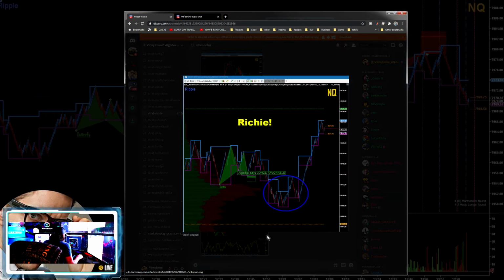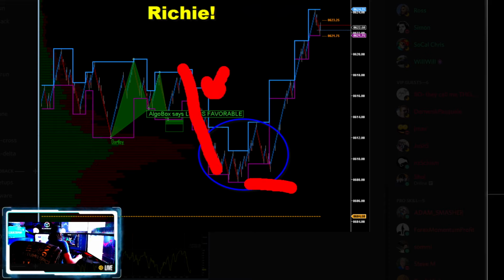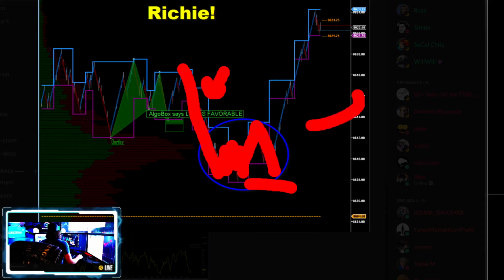I don't have the time of the day. Oh, shoot. Here is a little alternative to the Richie. I told you guys it doesn't always have to break the bottom. That is just the ideal. But we've got longs favorable, right? We got the impulse leg down. We got the chukka. We got the bump. That is what you should see. This is the recognition of the Richie. One of these, we're entering, getting long.